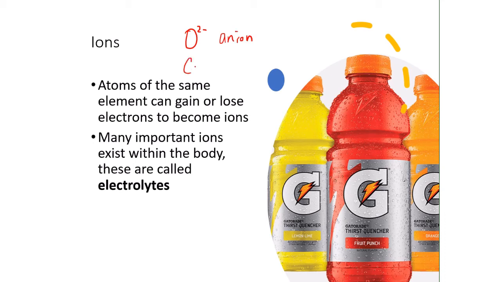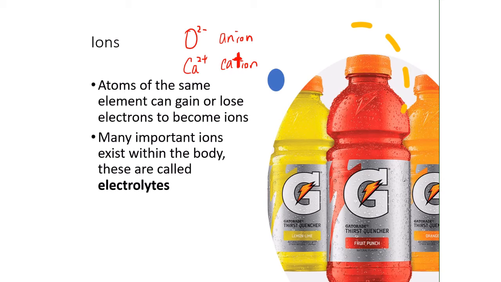Something like calcium, right? Calcium can lose 2 electrons to become more stable, and when it loses electrons, it will become positively charged. We call that a cation. Okay, so there's a positive here, there's a t here. That's how you can remember: cations are positively charged and anions are negatively charged. How many electrons they gain or lose depends on which column of the periodic table they belong to, and again, that's something you will learn in your chemistry class.